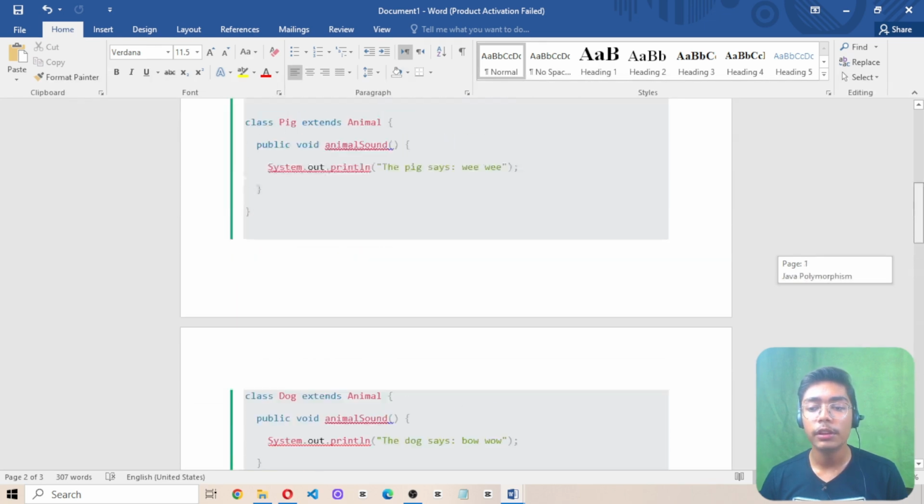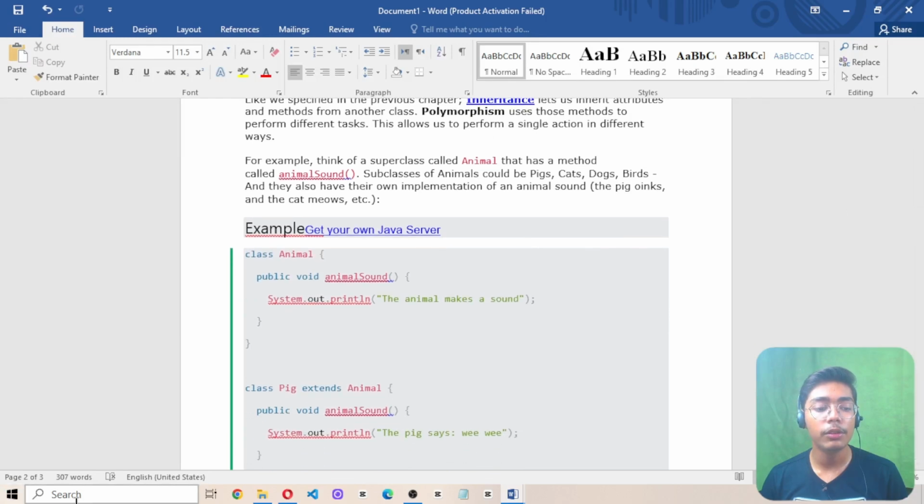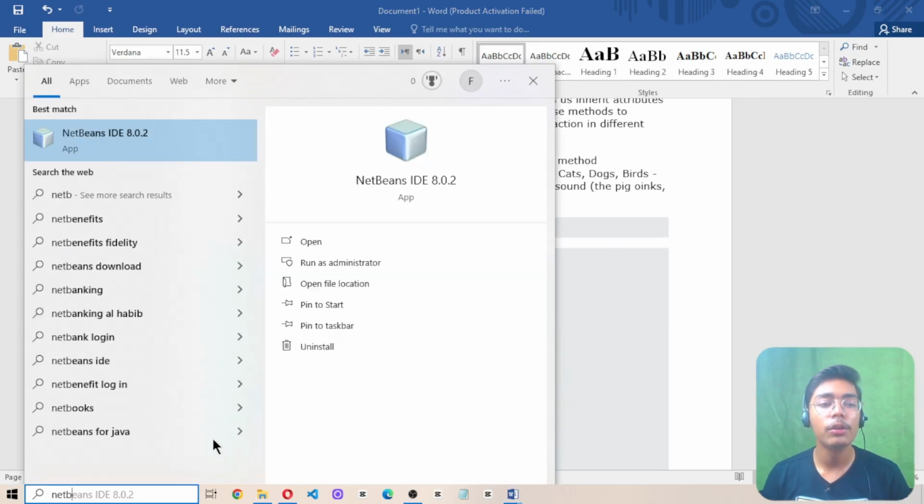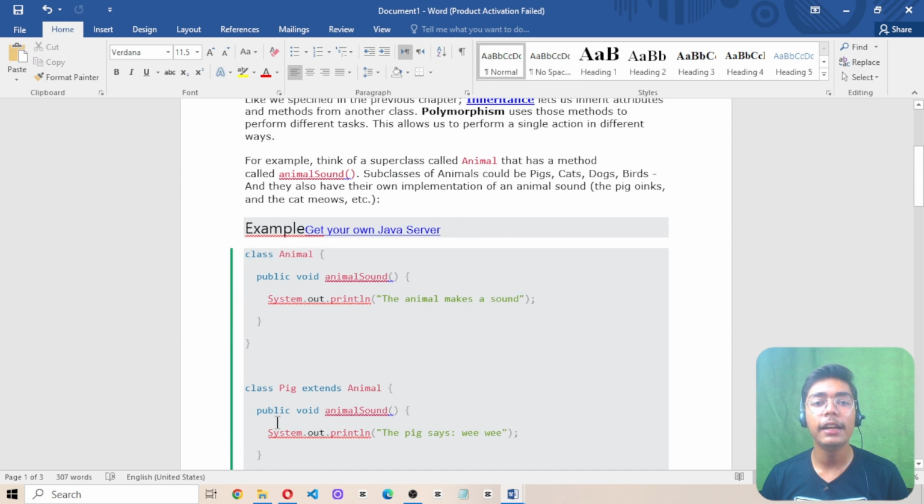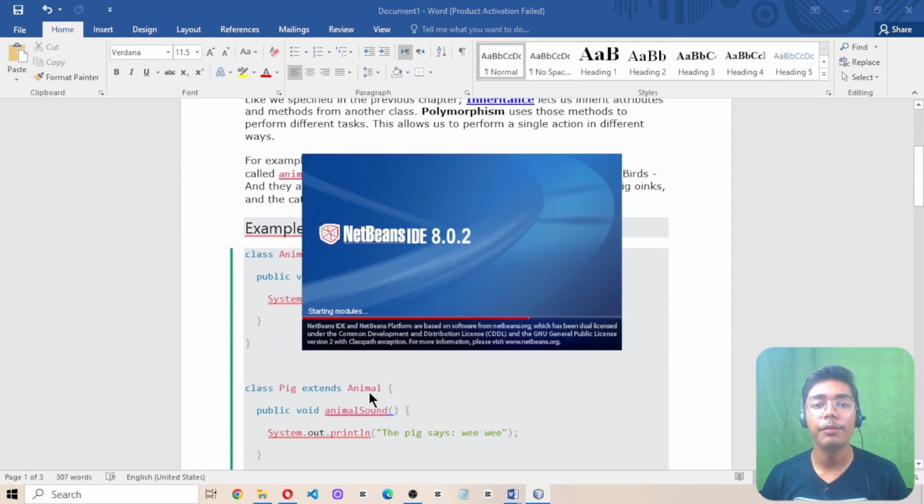Before using all these examples, obviously we need to open a text editor, and as you know in the previous videos we were using the NetBeans IDE for working with Java, and we were running all the code in Java using this NetBeans IDE. I will prefer you to use it if you are a beginner starting with Java, because it has all the features which a beginner needs when starting with a language called Java. Or you can use any other IDEs as well.